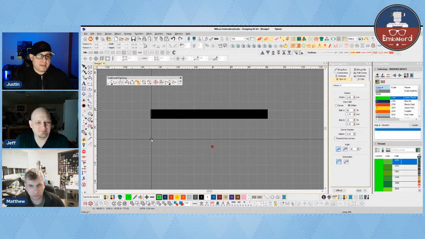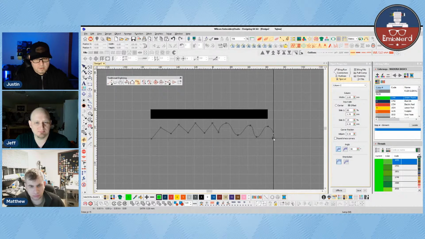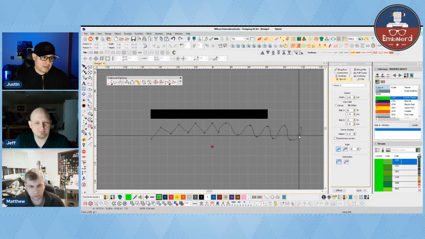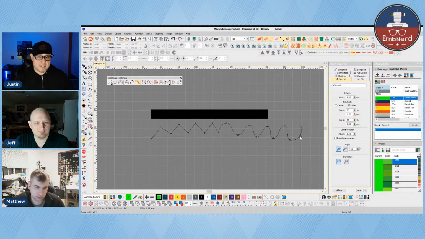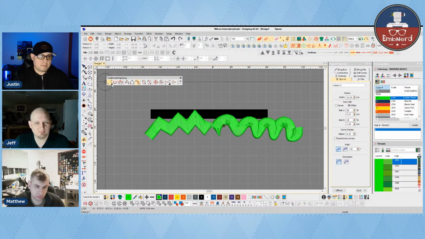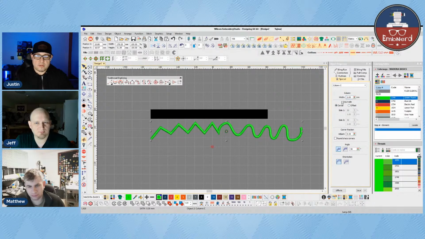So yeah, that one is, again, plotting points, real similar to a running stitch. Left click is going to be your straight stitches. Right click is going to be your curved stitches. Once you hit Enter, there's a couple of different ways to create the width of your satin. If you hit Enter, you're still in the digitizing mode, and you could click and choose the width of your satin at that point. Or you could go into your settings here, and you have a column width. So if that's 2 millimeters, you can set it to something wider, like 4 millimeters.